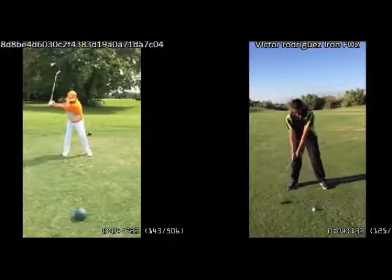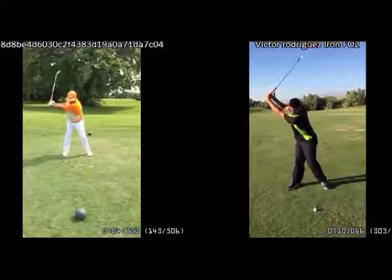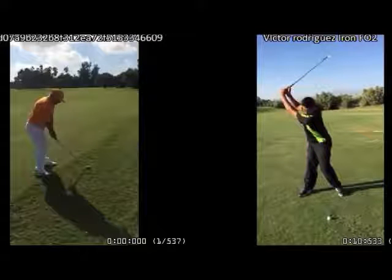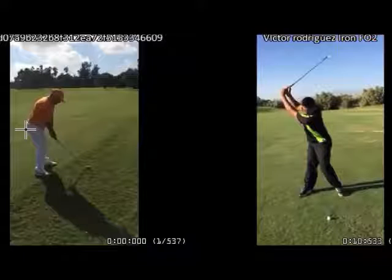A good example of this would be Victor Rodriguez. It's a bit extreme, but it is on the other side of the equation. So if you look at the top, his spine is in overall flexion and he's right loaded. Now, talking about right lateral bend, I'll just take a look at your down the line.